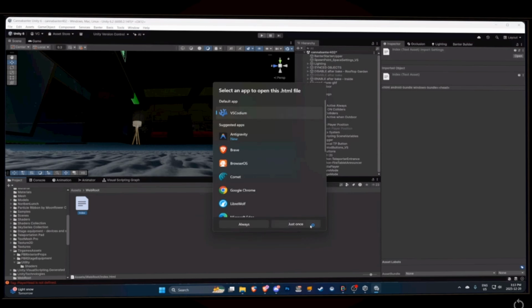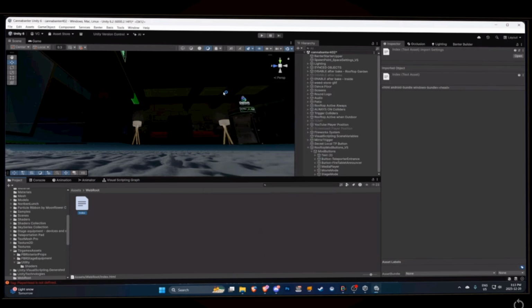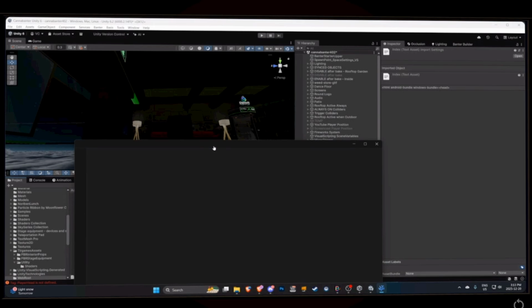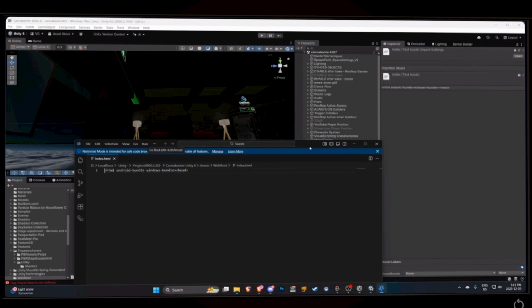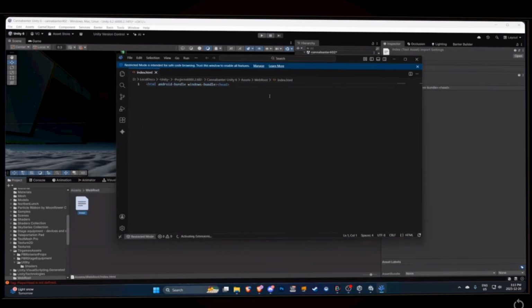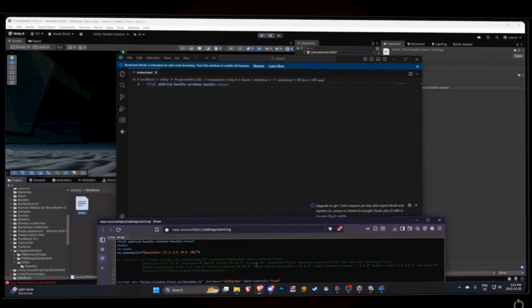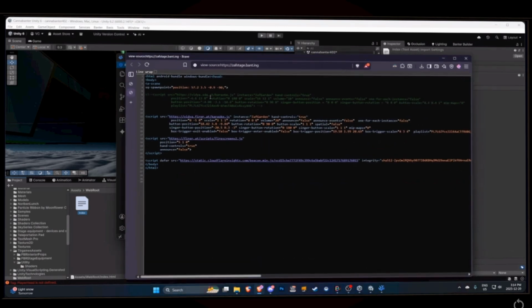Oh, I actually have a different setup in this world, but that's okay. I can just put stuff in the index for demo. So for example, this is your most basic index, but I'll be adding some code to it, which, you know what, I will use Kalima's world as an example.